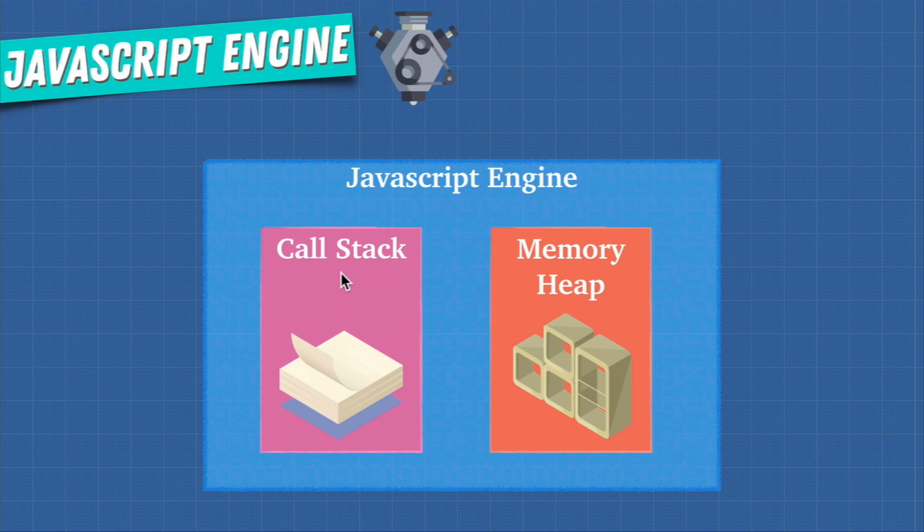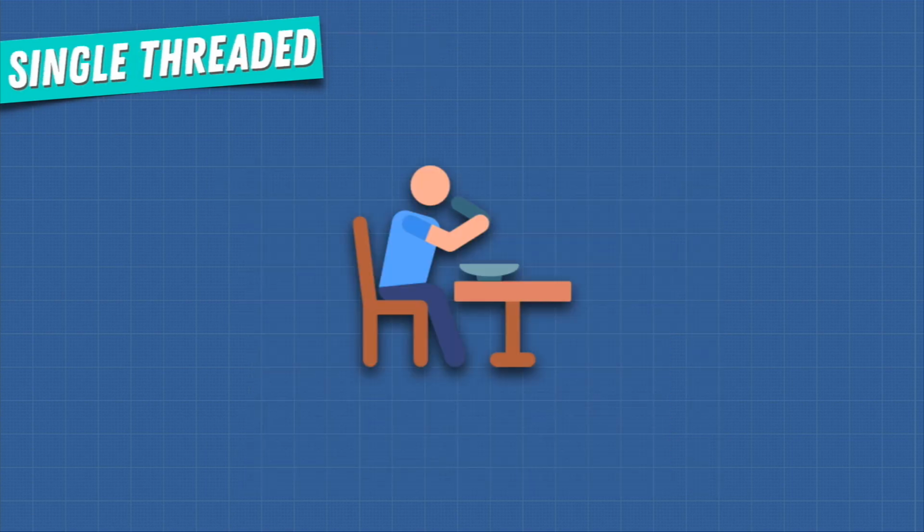A good way to think about it is like this. Single-threaded means I'm the JavaScript engine and I'm eating with one hand, putting food in my mouth, that is the function, and then use that same hand to grab the next food when I'm done chewing my food. I can't put any more things in my mouth until I'm done chewing, and I also can't grab any more food until I finish chewing. It's single-threaded, one thing at a time.